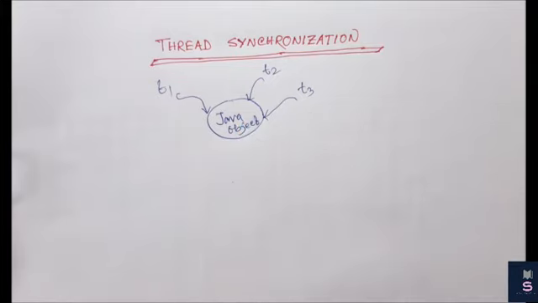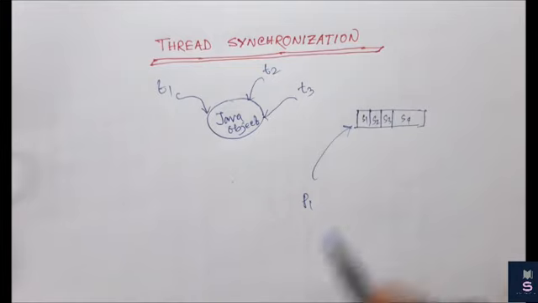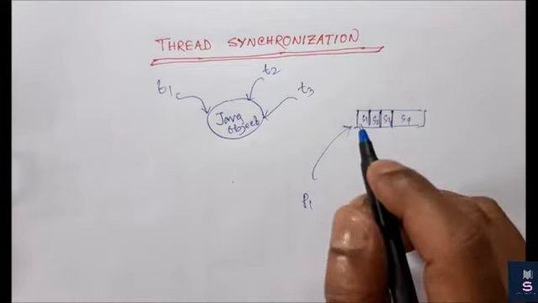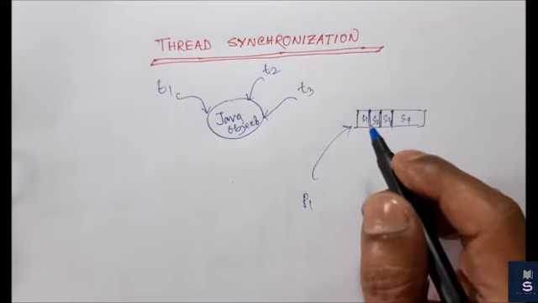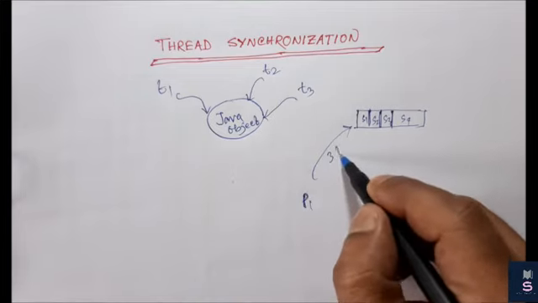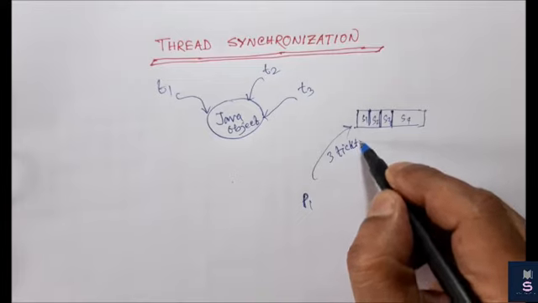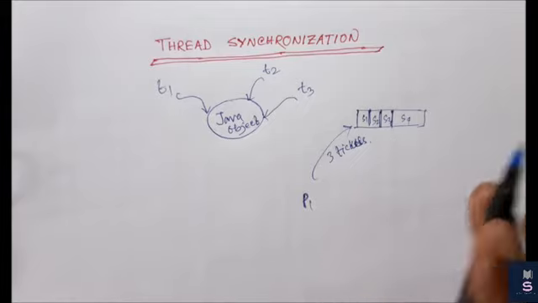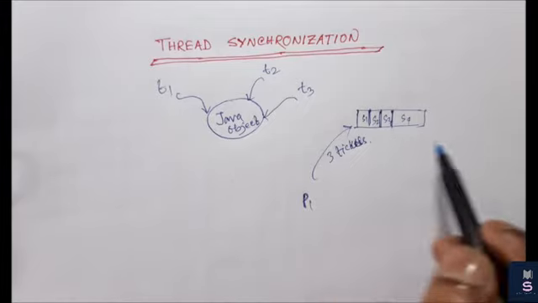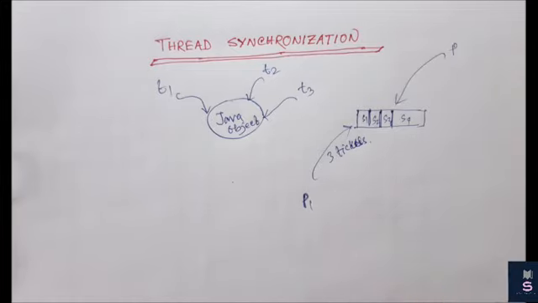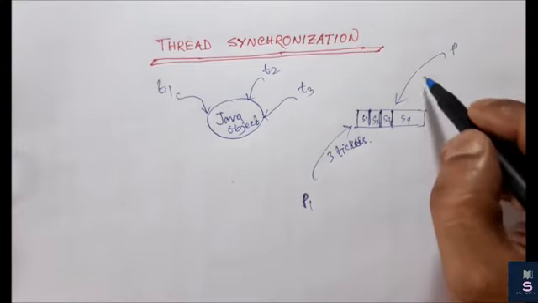Let us explain by assuming a railway reservation system. Suppose there are 4 seats available, S1, S2, S3, S4, and one person is sending a request to reserve 3 tickets. Suppose person P1 is trying to reserve 3 tickets. Another person, who has seen that already 4 tickets are available in the system, also books 2 tickets at the same time.